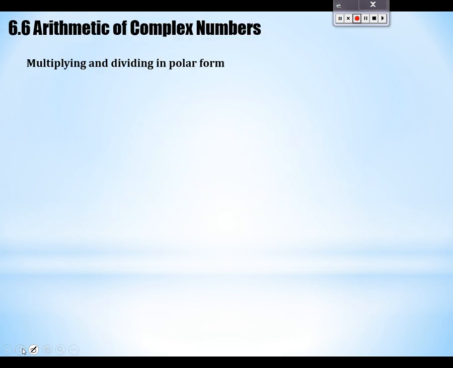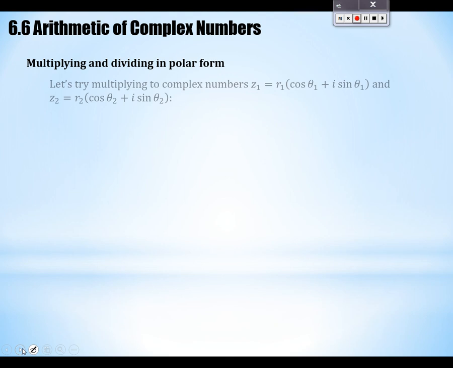All right, so let's actually think about what we can do in polar form now. Our focus is going to be on doing various types of arithmetic with complex numbers, like the kind of problems you've done before, but now doing it in polar form. So we're going to look at 2 complex numbers, and I'd like to think about what it would mean to multiply the 2 complex numbers and divide them. I'm going to suppose that they're in polar form. So we have z1 and z2 as our 2 complex numbers. And the question is, what would happen if we multiplied them? There you have z1 on the left and z2 on the right.